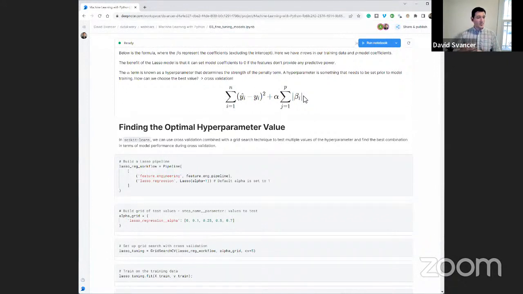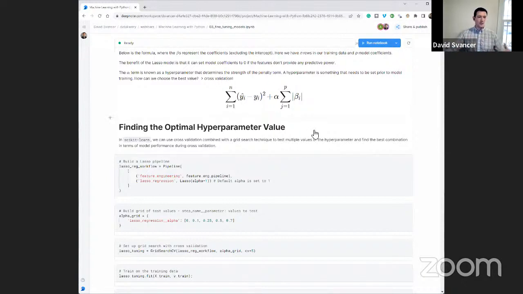And the mathematics behind this is very interesting, but it has the very nice property where it can do what's known as automatic feature selection, where it can actually tell you that certain of those parameters, those betas, should be set to exactly 0, because the information in those columns isn't helping you out at all. So it has that nice property.